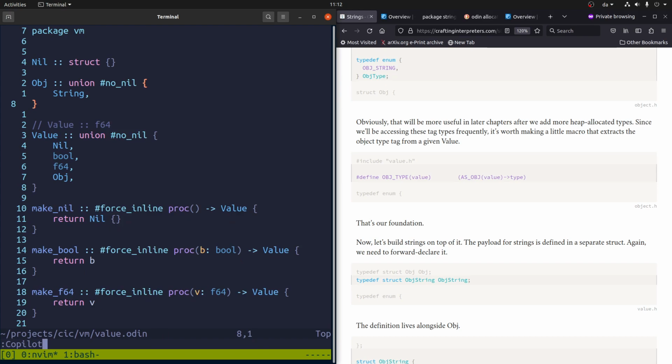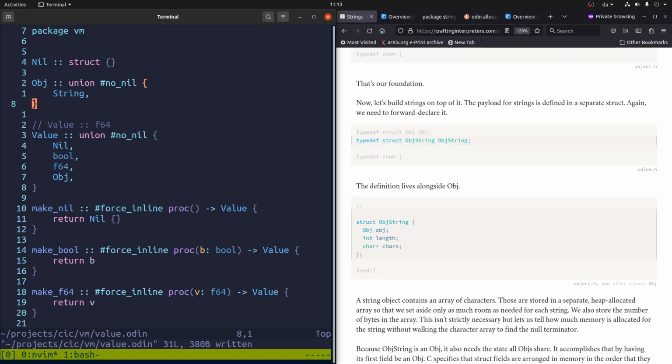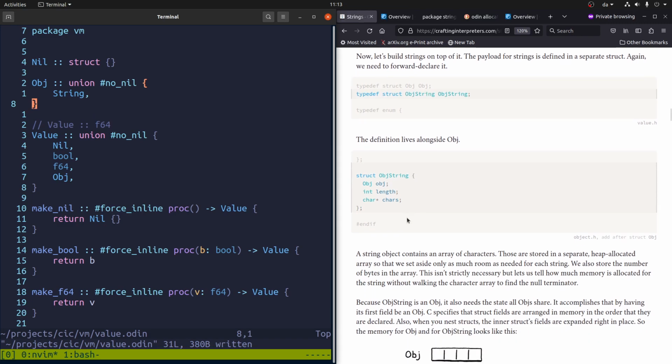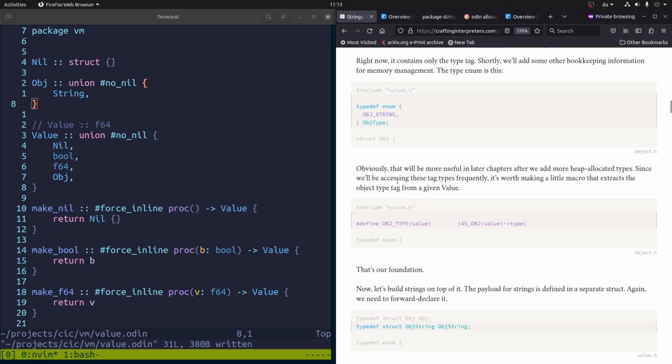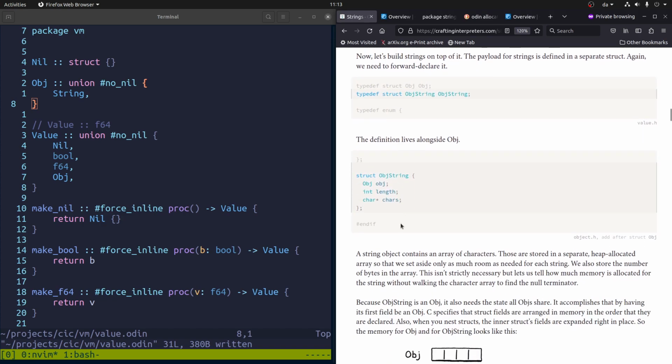Let me disable Copilot so we're not distracted by that. So here the string object has an object inside it, which is to do type punning, so-called type punning.